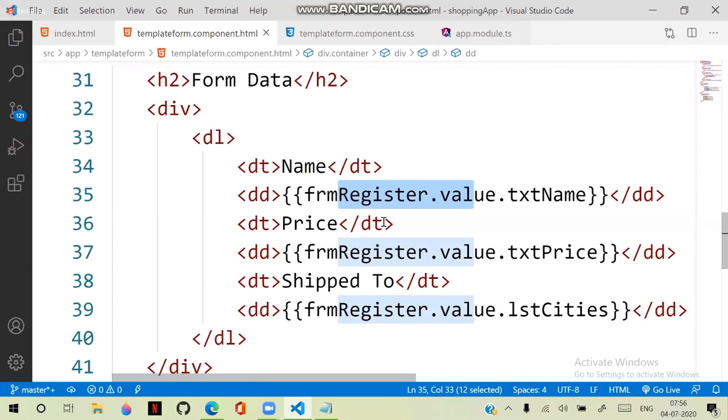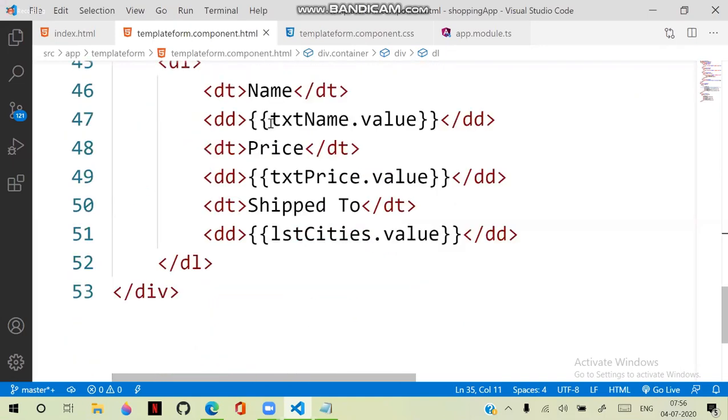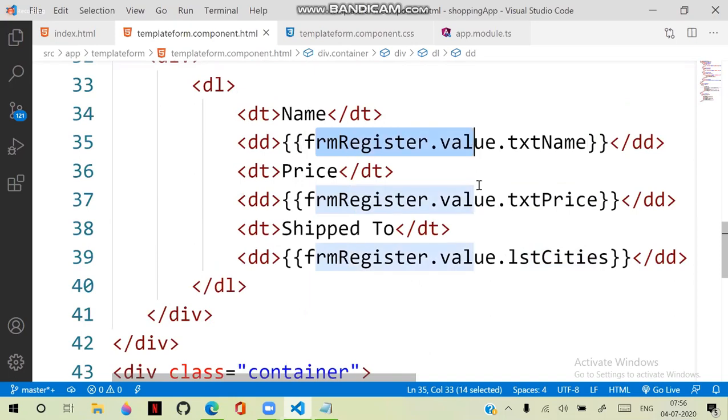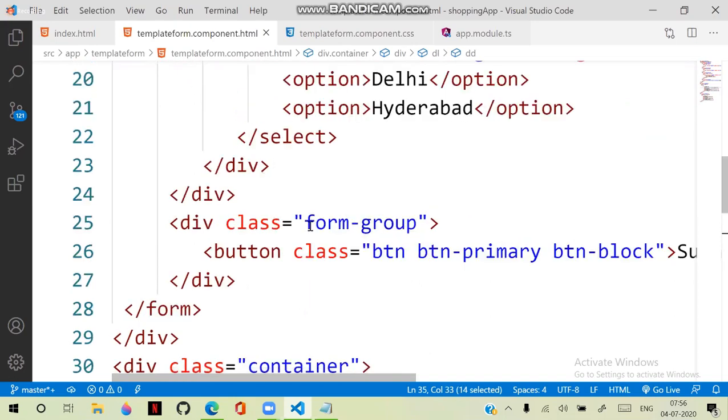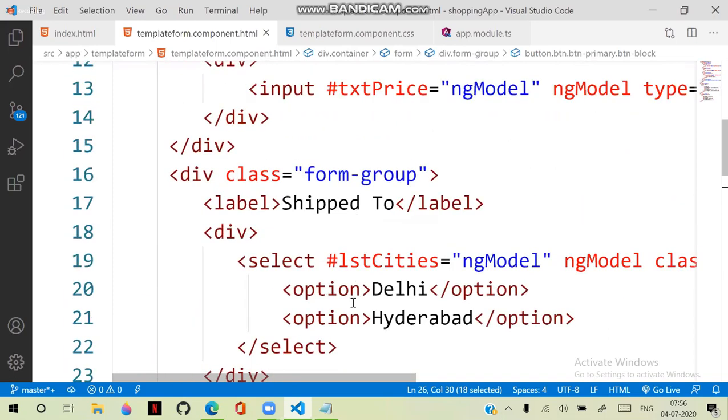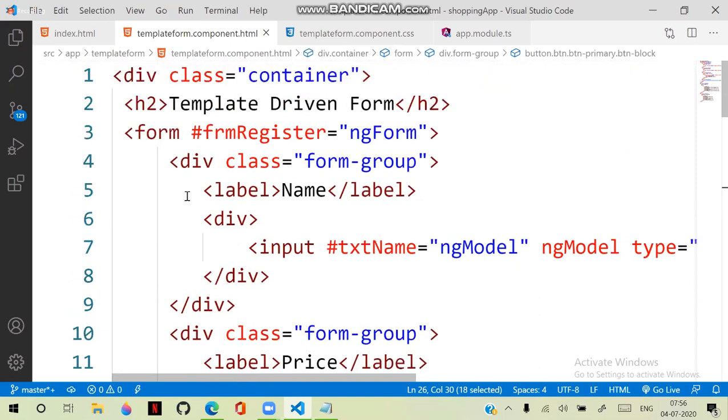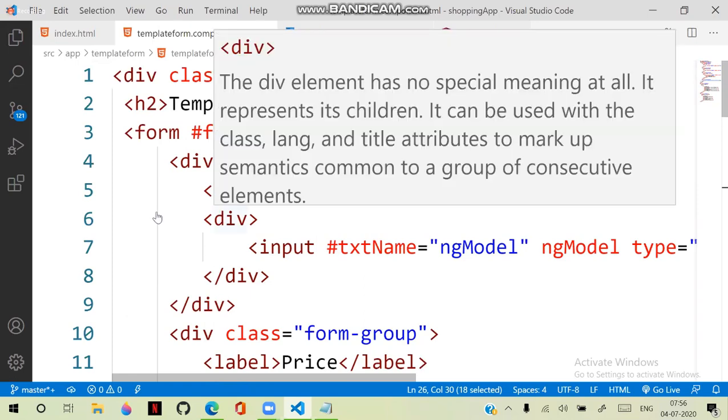That means finally I need to submit the form. Finally, if I have to submit the form, collecting all the details individually like this and sending them is risky. Through one form object, you can send all the details. That means when the user clicks the submit button, I need to send all the details. Already I told you about event binding.